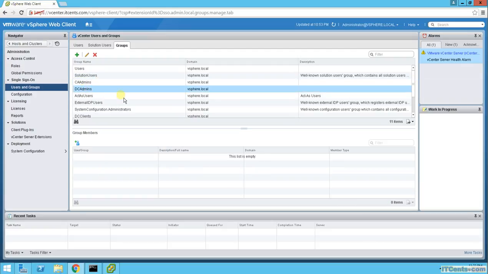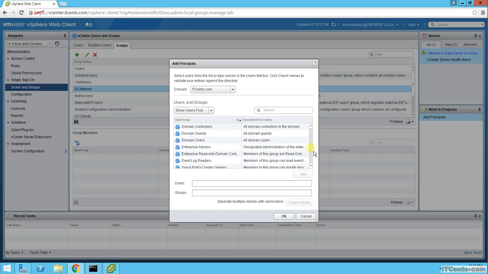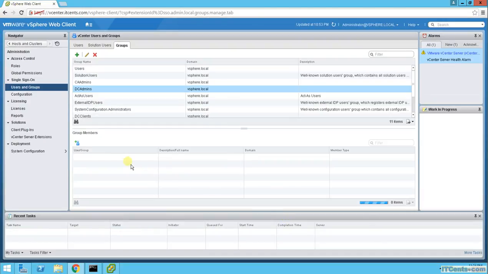DC admins. There's nothing you can add, of course, if you like. Can I leave it in domain admin? I mean, it's just an example. You can add any group of your choice that you want. Okay.